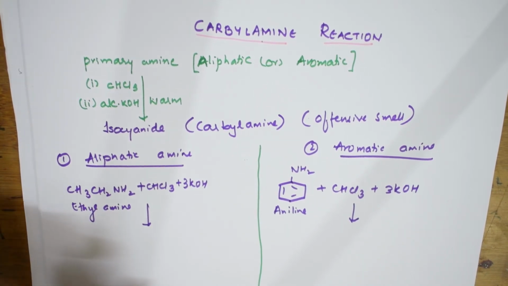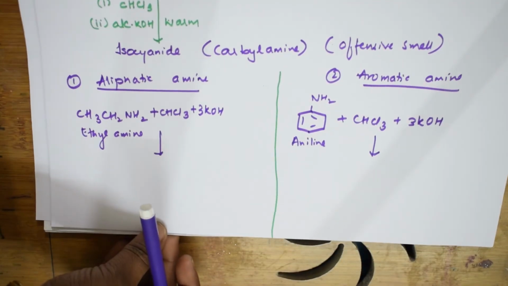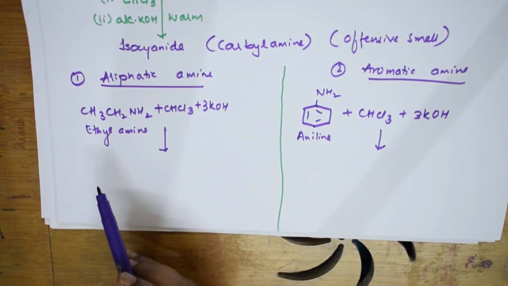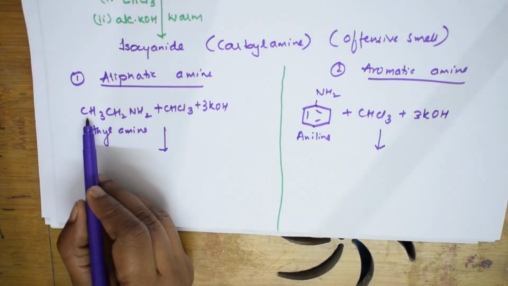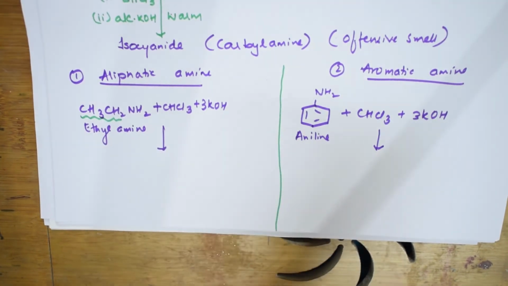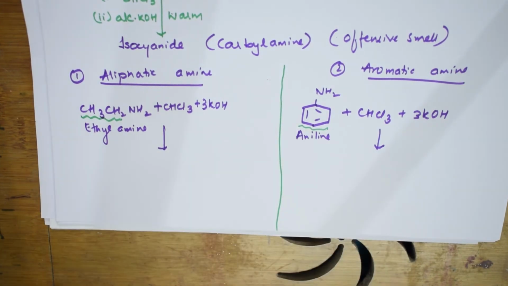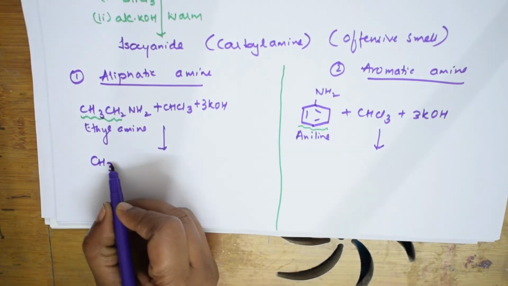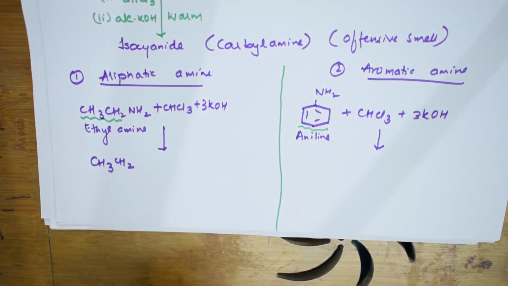Let me move my page a little bit above, students, so that it is easy for you all to see the last part also. When you're taking an aliphatic amine, just like this, CH3 CH2 NH2, take exactly this part, and here you will be taking this ring. Now copy the same down. I'll show you the mechanism in just 2 to 3 minutes. CH3 CH2.